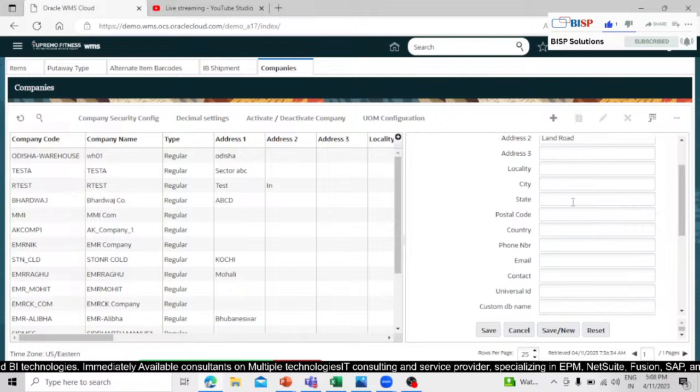What is the city? You can define the city, like we have New Delhi. State is the same, New Delhi. Suppose 1110083. Country is India, right?